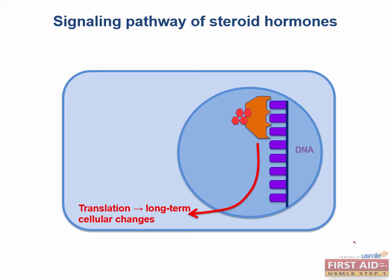Whew! Bet you guys are sick of biochem at this point. There are more signaling pathways that are in First Aid, but I didn't mention them because they're either very low yield or better explained somewhere else in the book. But for now, we're going to have some fun with our last hormone that gets a personality, thyroid hormone.